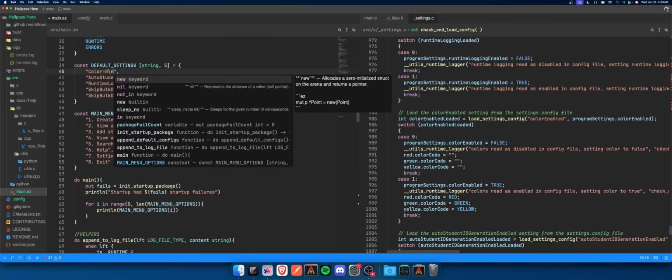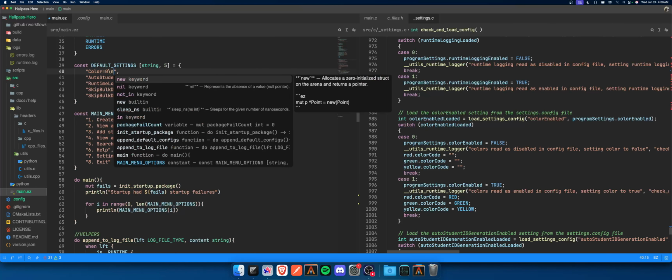Println str array 1. Color config value is 0. Okay.